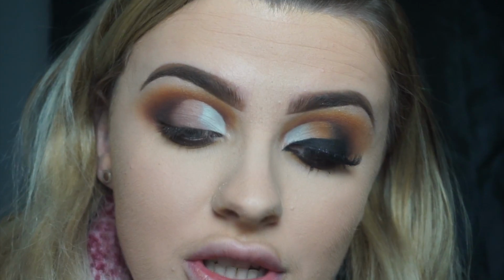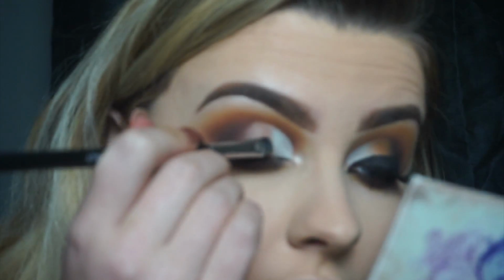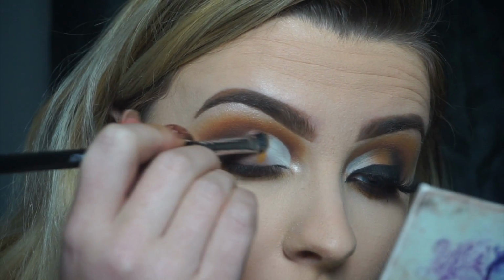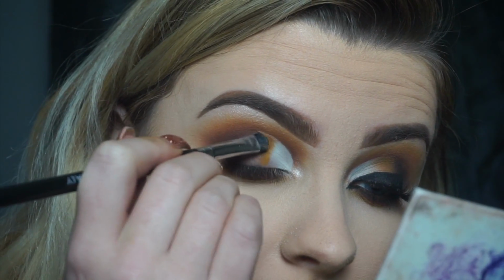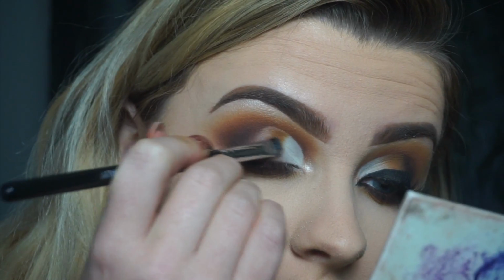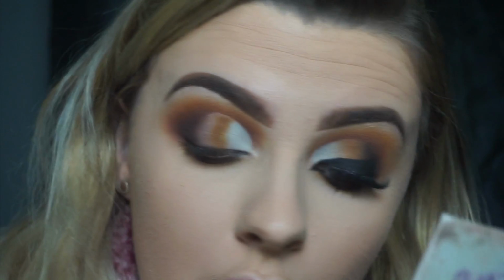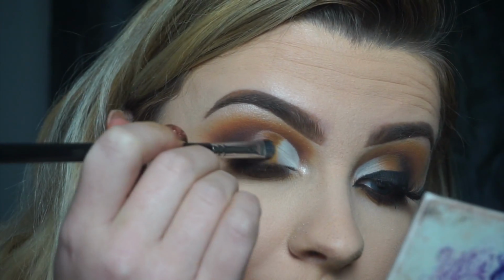I'm taking the mustard shade from the Zoeva, or sorry, the Lime Crime palette, and I'm just going to put that on center, pushing it in again, guys. And once it's all pushed in, I will start to blend that all out.